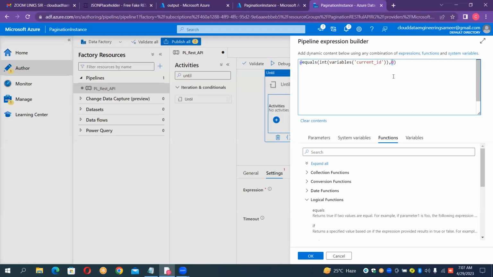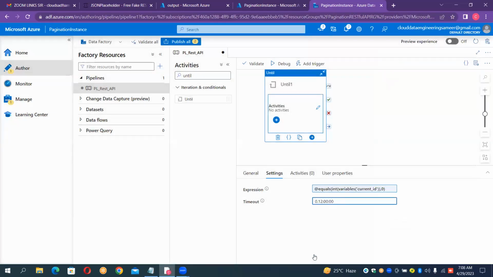So to avoid it, to stop it, we have to use the condition for stopping it. So initially the variable type is what? Can you see here? We have initially converted the variable from string to integer. That is called typecasting. The first argument is current ID, which is converting the same one from string to integer. So now, guys, that's the thing, and I'm testing it starting with 0. Click on OK.